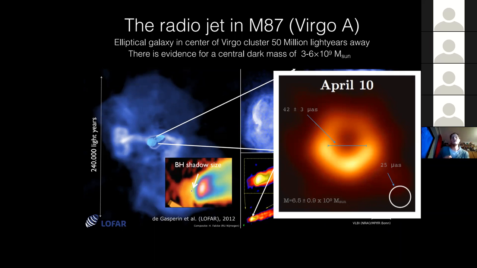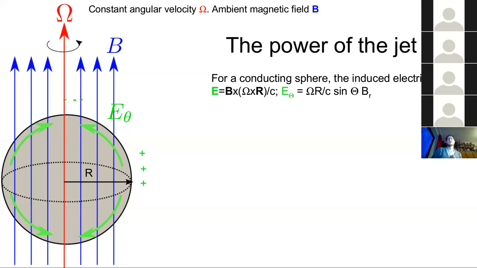So how can we understand this jet phenomenon in somewhat simple terms before we really venture into the numerical simulations? So a very simple model, but that's really quite instructive on the whole physics of it is this idea of a conducting sphere that's threaded by some kind of large-scale ambient magnetic field. And as you're probably aware, once you start rotating that sphere, you're kind of inducing an electric field along the surface of that sphere.